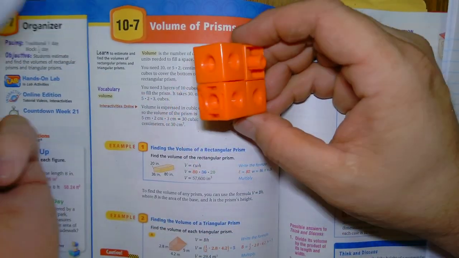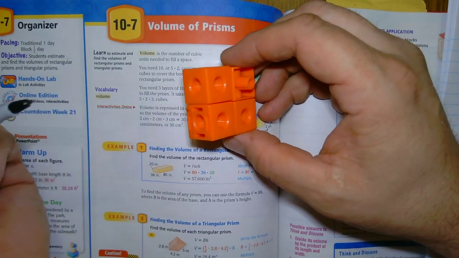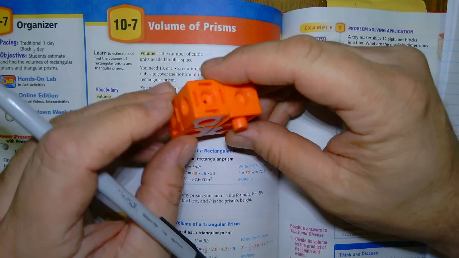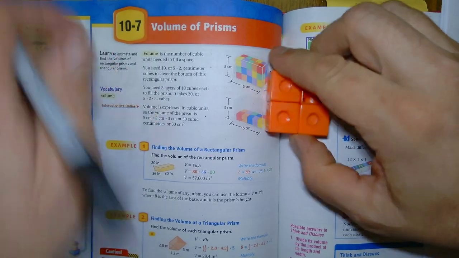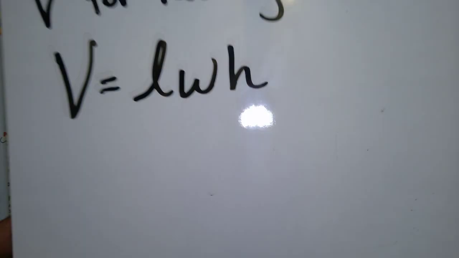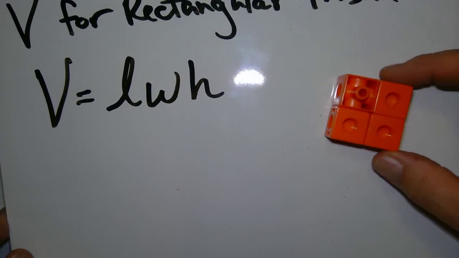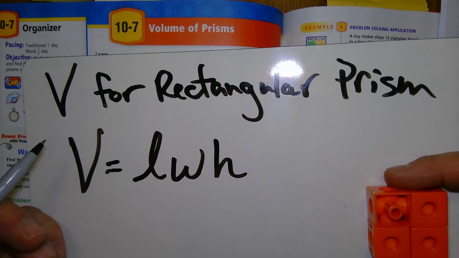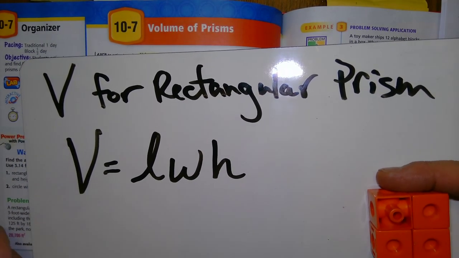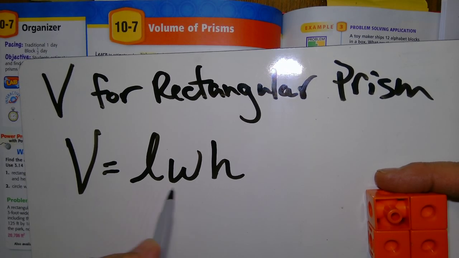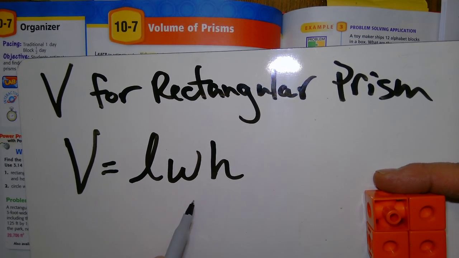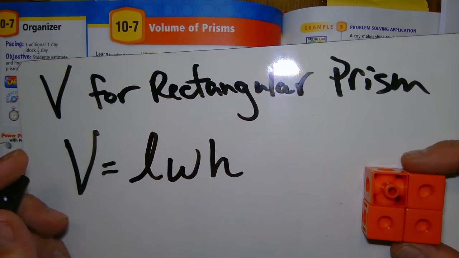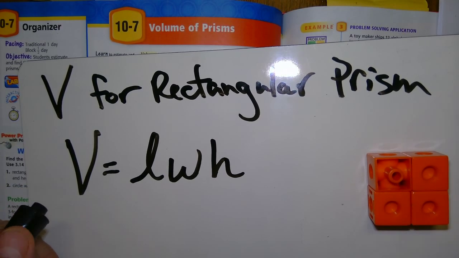Also, we have some very basic ways to show you how to do this. And I've got this little setup here that we're going to work with for right now. Okay? So when we go to calculate volume, we have a capital V. That capital V is much like our capital A for area. Capital V means volume. Okay? And we're going to take our length times our width times our height. Right? And I'm going to show you what this looks like. And we're going to play with some toys along the way.